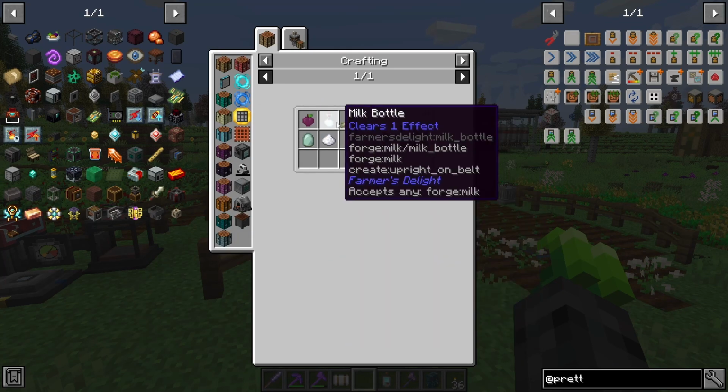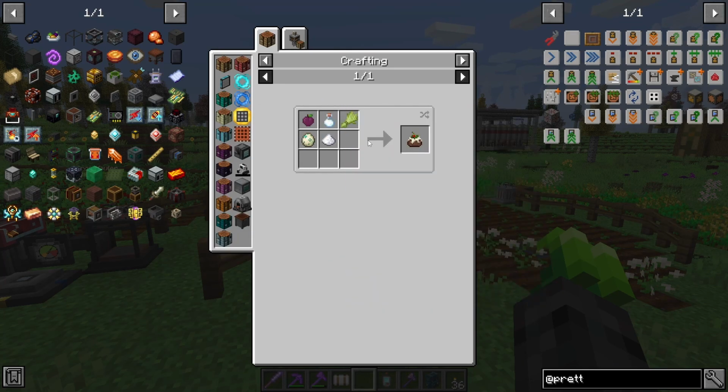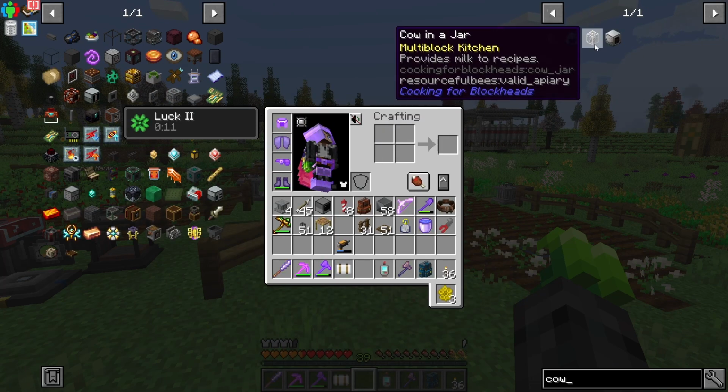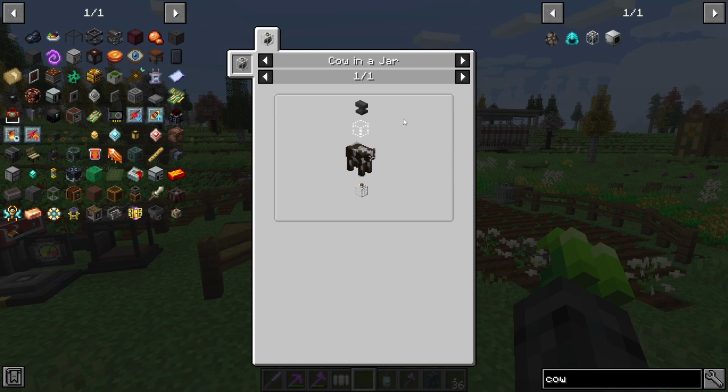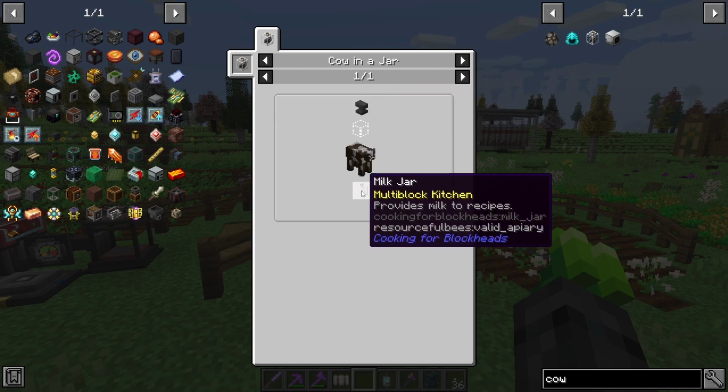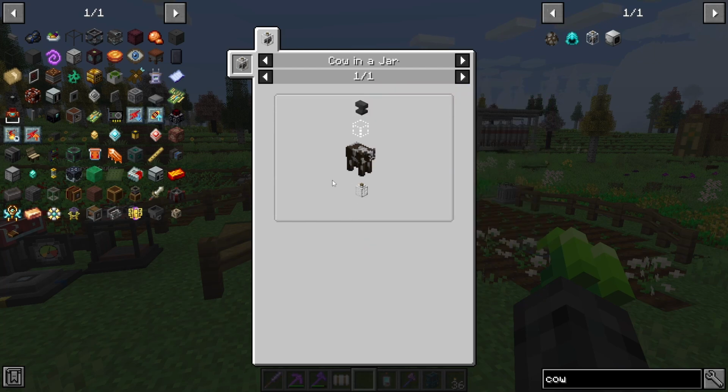Next thing on my list is milk. So we have a couple different options for getting the milk. One of probably the main ways that you could get milk is a cow in a jar. This is not too hard to make. You just need a milk jar, you put a cow above it, and then you drop an anvil on it, and it smashes it into the milk jar, and then it just endlessly produces milk that you can pump out.